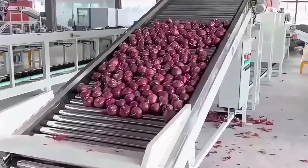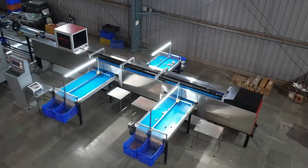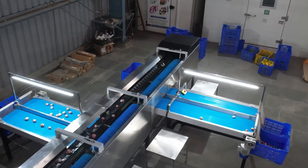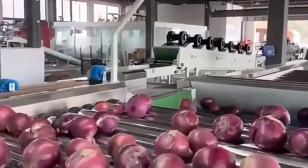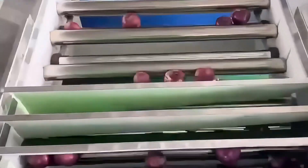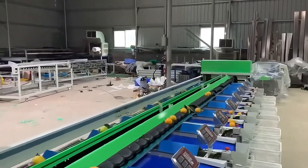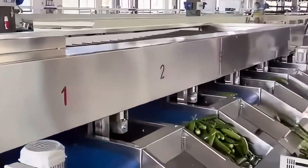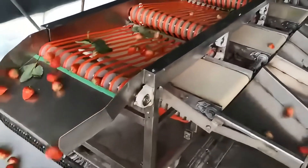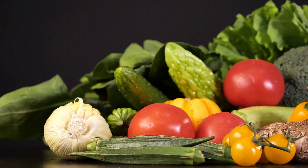In a busy fruit and vegetable processing plant in the southern United States, the grading machine acts as a strict quality inspector. It measures three meters long, 1.5 meters wide, and two meters high, equipped with multiple precise sensors and grading channels. Fruits and vegetables are sent into the grading machine through an inlet, and as they roll past this inspection station, the machine rapidly grades them based on size, weight, and color. The graded produce is then conveyed to different collection containers while the control system monitors and adjusts the entire grading process. This not only enhances the product's added value, but also allows consumers to enjoy higher quality fruits and vegetables.